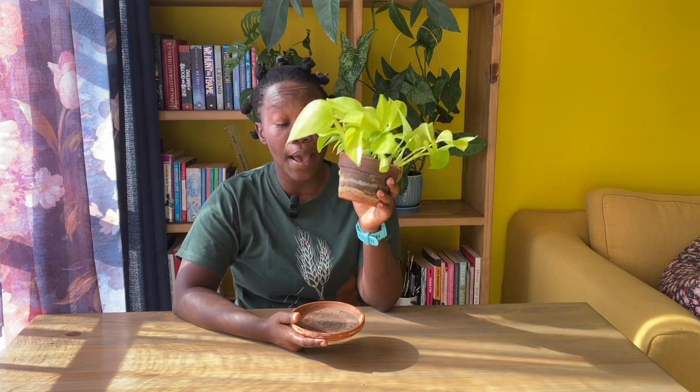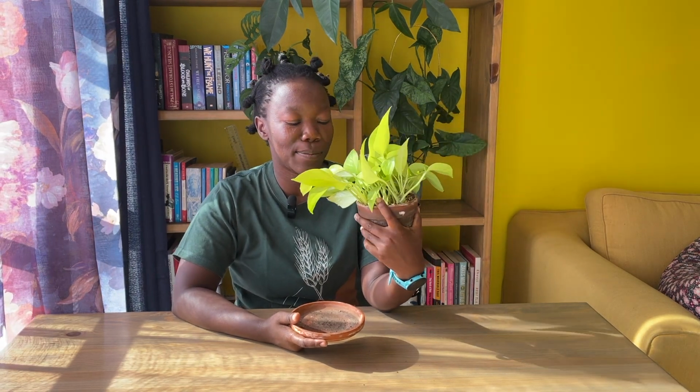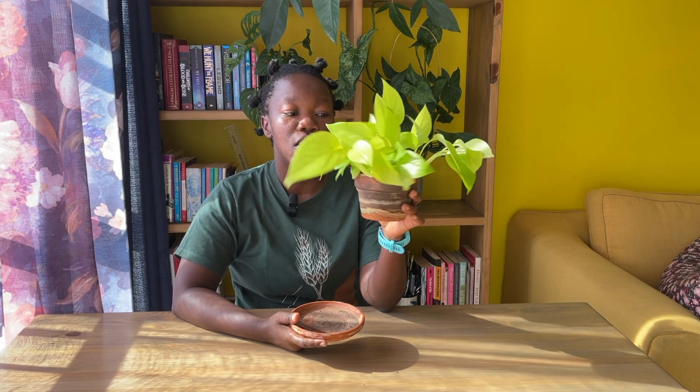I want to hang it, but I have mentioned the fact that I have very little hanging space in this top floor apartment because of course I don't have a cement ceiling. Is that what it's called? I don't have that, so I can't hang things from the roof. So it's been a bit tense, but I do absolutely want to hang this plant. Every day I think about it, I'm like, oh, where can I hang this plant? Anyway, it is looking so gorgeous.